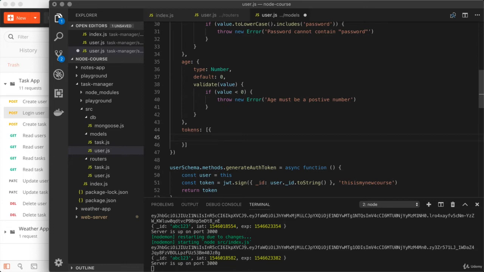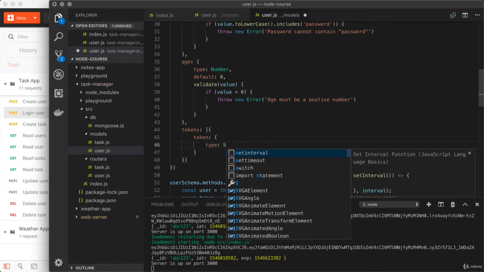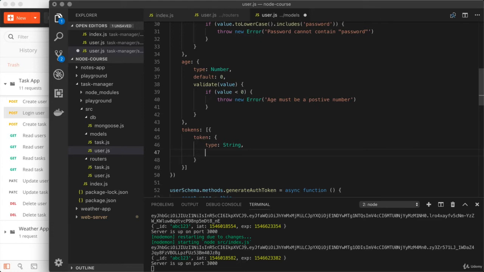Each object is going to have fields of its own, similar to age, password, email, and name, and in this case, we're just going to have one. Each token in that tokens array will be an object with a single field called token. Token is going to be a string, so I'll set type equal to string like I've done plenty of times before for other Mongoose fields, and it's also going to be required. So if you're going to add a new item to the tokens array, it needs this property. Right here, I'll set required equal to true.